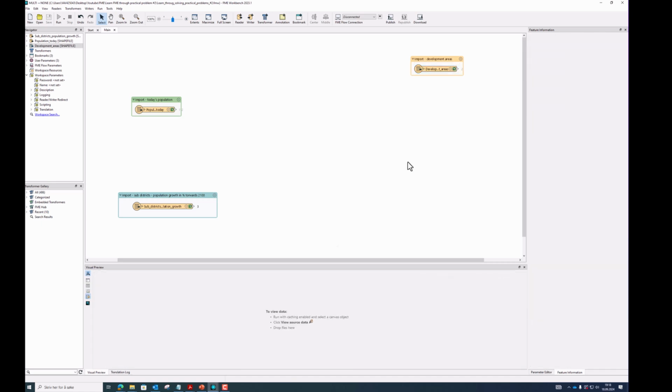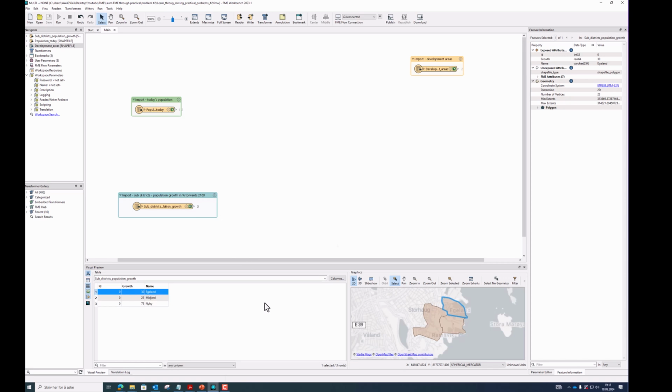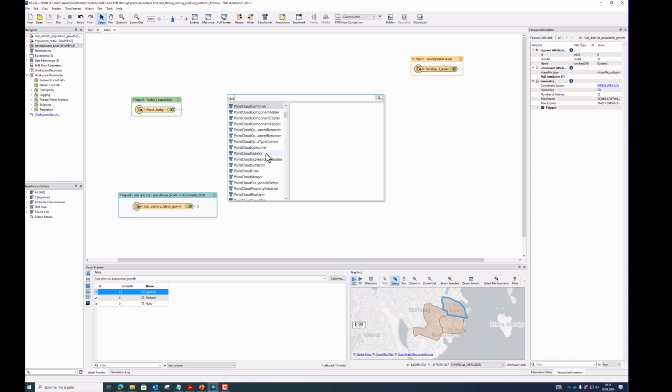So to start off, we need to find for each sub-district how many people live within each sub-district, and we will use the point shapefile to do that. The first transformer we're going to use is the point on area overlayer.